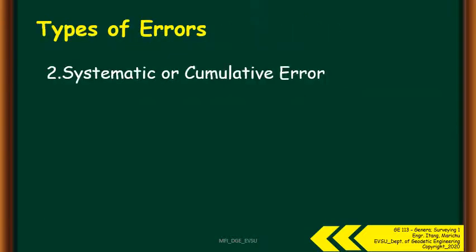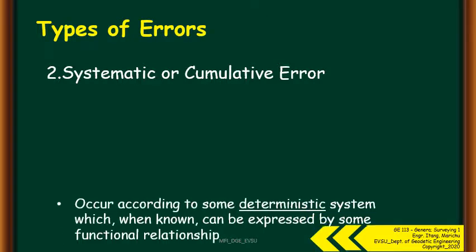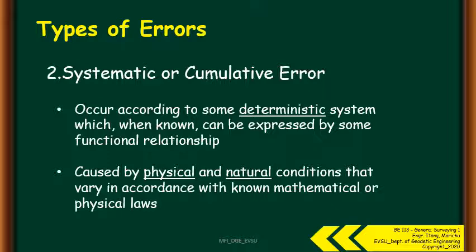Another here. So, the types of error, meron tayong systematic or cumulative error. So, this is defined as being those errors whose magnitude, yung gano'n siya kalaki, and algebraic sign can be determined. So, pwede lang natin siyang ma-determine. So, the fact that these errors can be determined, it allows the surveyor to eliminate them from the measurement. So, pwede natin siyang tanggalin para ma-eliminate ang ating errors. So, the error due to the effects of temperature is one of the examples.